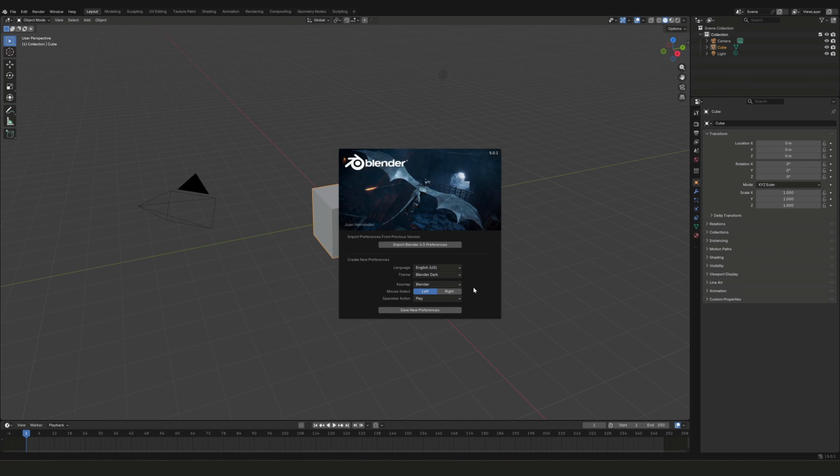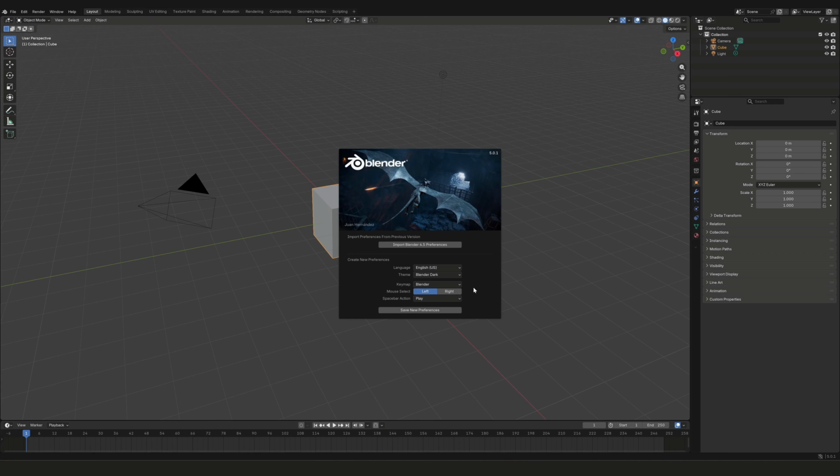Okay, so installing Blender is super straightforward. Like any other software, you click on the installer and you go through the next step and the next step and so on. The very first time you open a new install of Blender, it's going to ask you about your preferences.